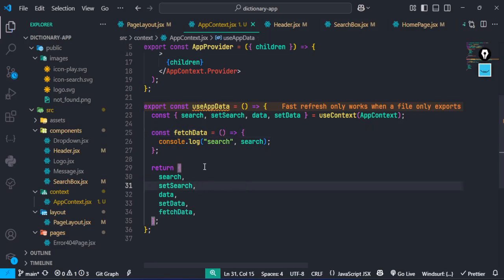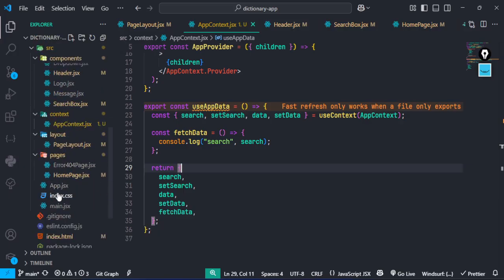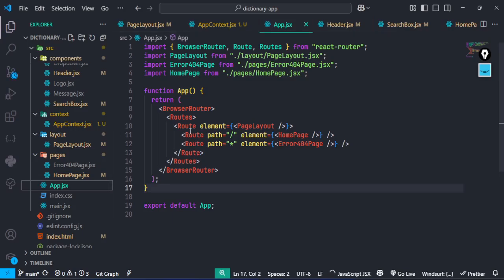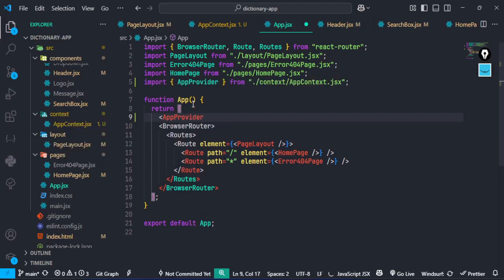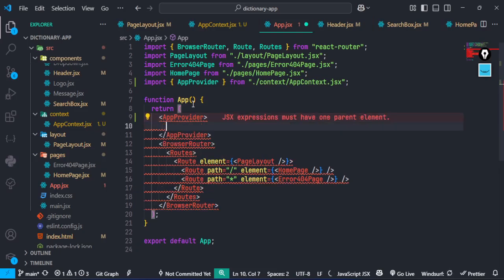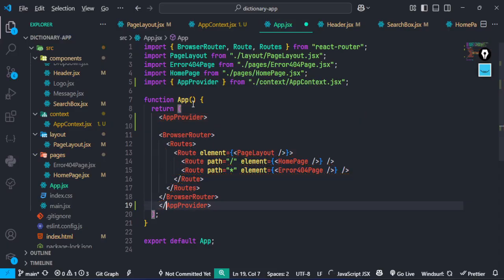So save like that. Then where do we need to use this our context? So we need to go under this our app. So inside the app, we need to wrap everything that we have there. So this our browser router, we need to wrap it. So we're going to wrap it with the app provider like that, so that anything that is under it can have access to what is coming from the context there.